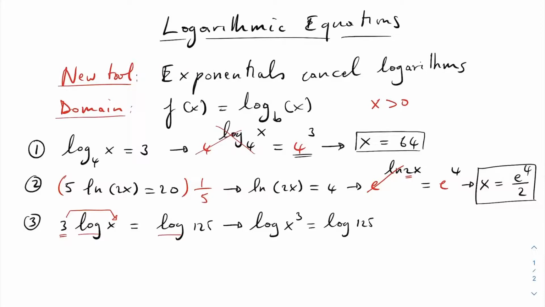So now I have log by themselves. I can go ahead and exponentiate both sides. In this case, the base of my exponent will be 10. And so exponentiating both sides by 10 here would cancel out the log. Or I can just go ahead and cancel out the log directly since they have the same base as a shortcut. And so that's going to give me x cubed equals to 125. And if you take the cube root on both sides, you should get x equals to 5. And of course, this 5 here is a good answer because the only condition we need for x here is for x to be positive.